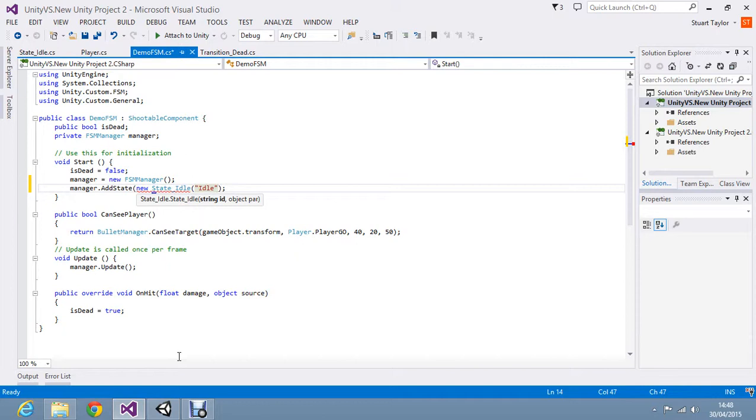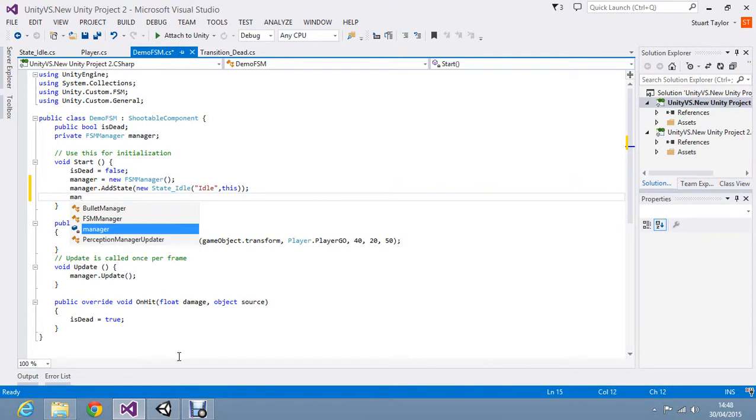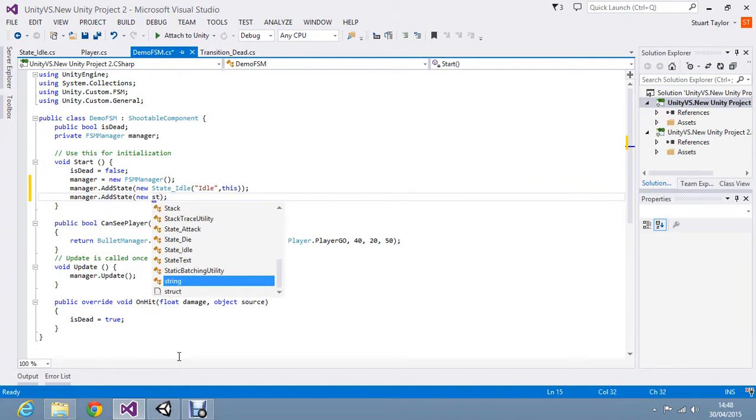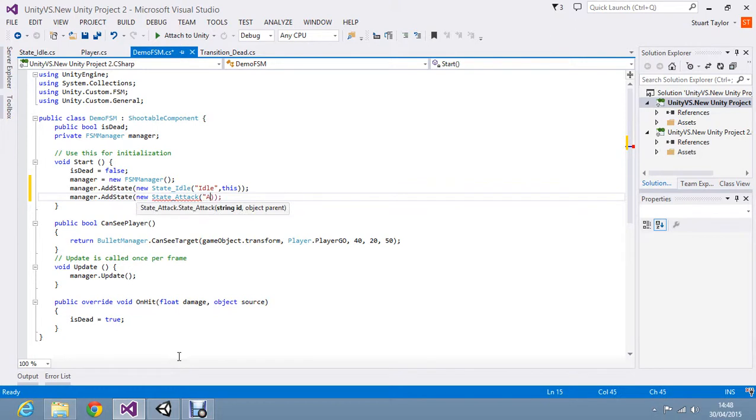It's just a string to reference it, and we need to give it a reference to this class. So that's created an idle state. Manager add new state attack. Call that attack and give that a reference to there as well.